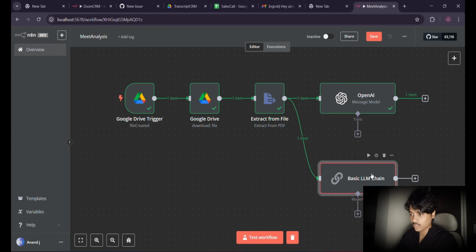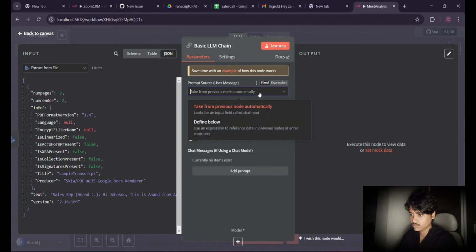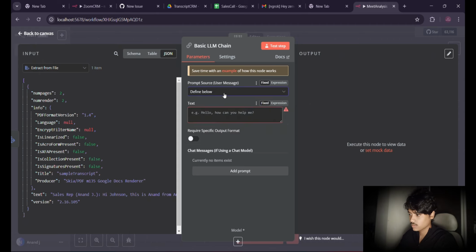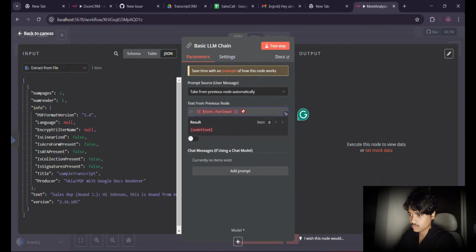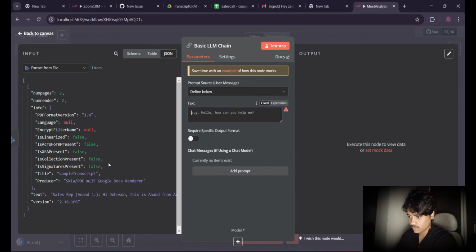What we are doing is we will be adding a prompt to it. So we will be giving the data, that is the text, to this.